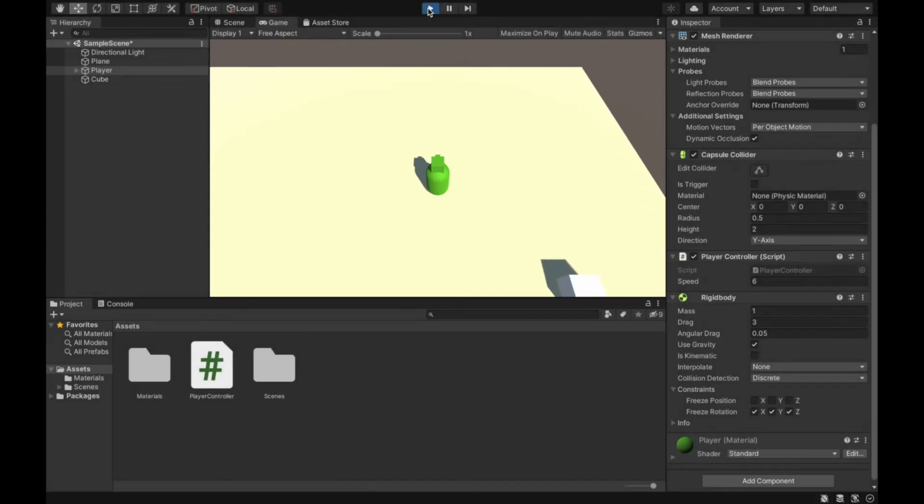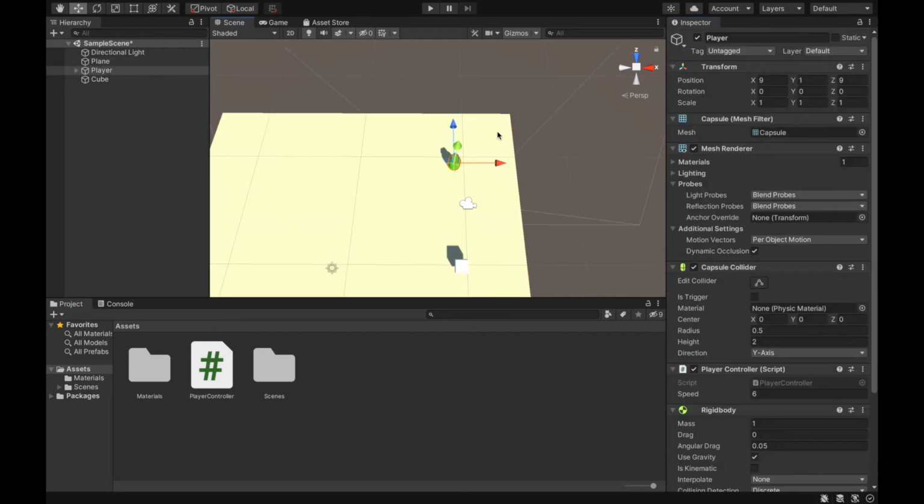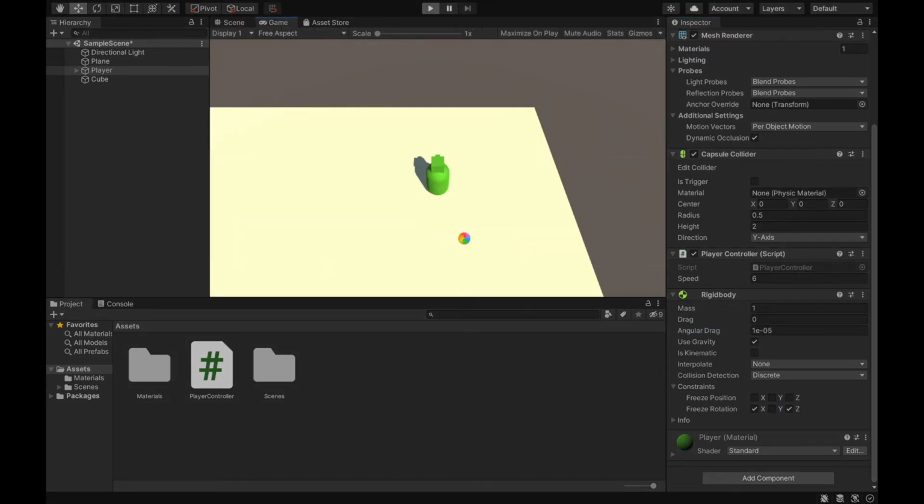Right, like this. Okay, so that's the drag. Angular drag is something similar, but that's the rotation drag. Let's leave here the 0.05 or even smaller value. You can provide here 0.0001. And let's unfreeze rotation on the y-axis. So I'll unfreeze it, I will play the game, and I will try to crush this cube from the side.